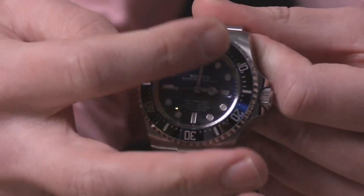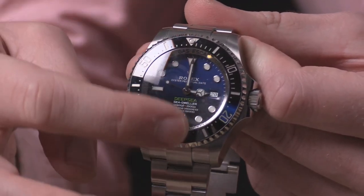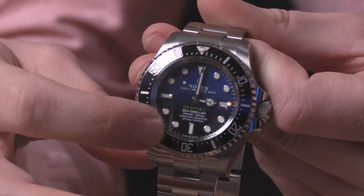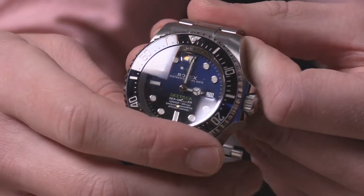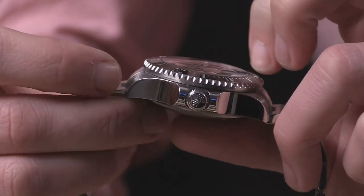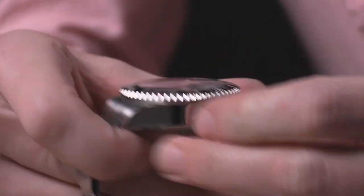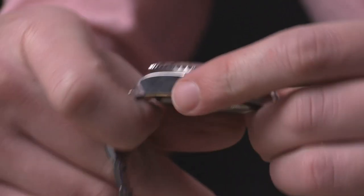The dial side speaks of the ring lock system — essentially a nearly six-millimeter thick sapphire on top of a cylinder of steel, which is the plinth underneath the crystal. That cylinder is in between the sapphire and the titanium case back, and it simply compresses like a sandwich to achieve the extraordinary 3,900 meters of water resistance. For saturation divers breathing Heliox, there's your helium escape valve.